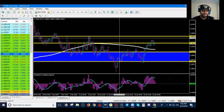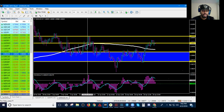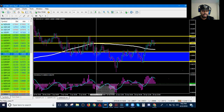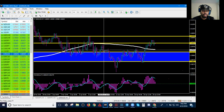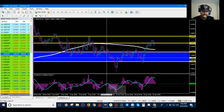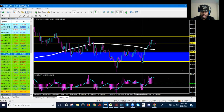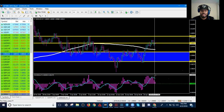And I want to show you guys something. When this big drop off happened, right? What was this blue line doing? Just pay attention. Drop off happened. Blue line was what? Arcing to the downside, right? All of a sudden, price pulled back higher. We had a pullback here, a little sideways action. And then right here, when it was arcing to the downside, what happened? Big drop off, right? Another pullback up, arcing to the downside, and drop off. Now, right now, guess what's happening? Arcing to the downside, potential drop off.